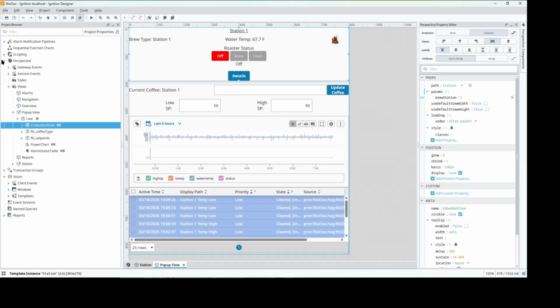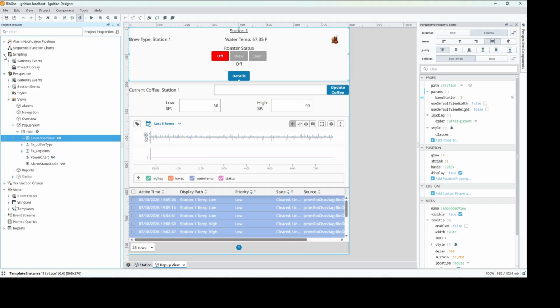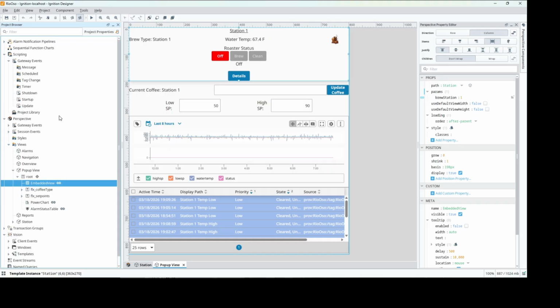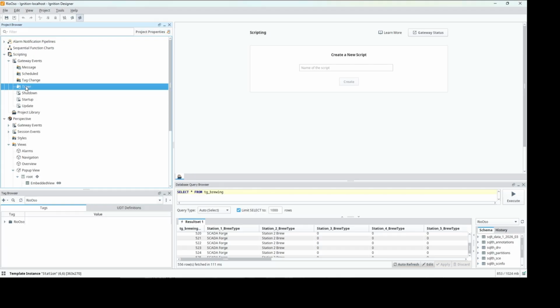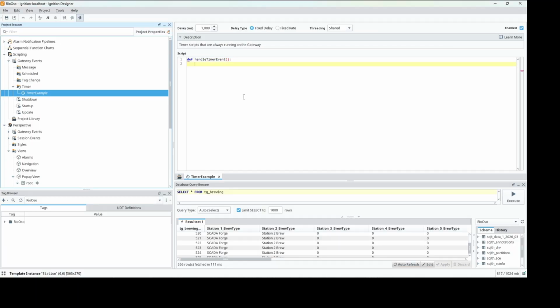If we go to our designer and we go to the scripting section, gateway events. So if we go into gateway events and do a new timer script, we can set a delay time. So this would be, maybe I want to run something every minute to run a bunch of calculations.